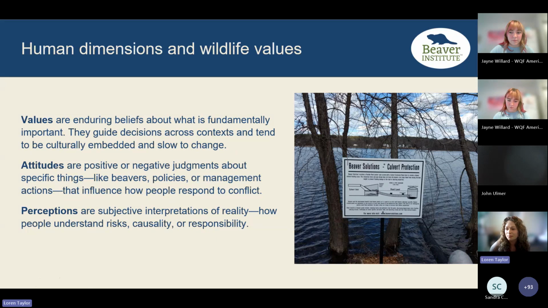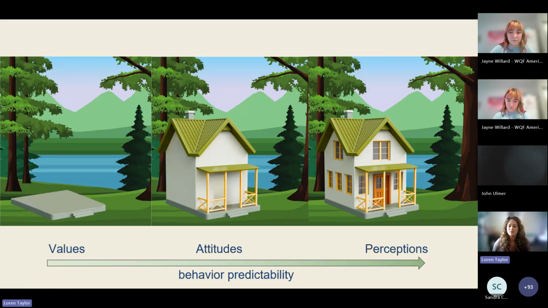All right. So another way to frame this for those of you who are not embedded in social sciences, I like to think about it this way anyway. Values are like the foundations of a house. They are deep, stable, and rarely changed, but they support everything else we build on in terms of how we understand the world and how we make decisions.